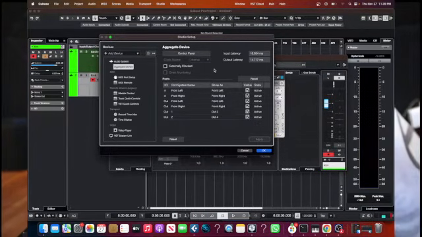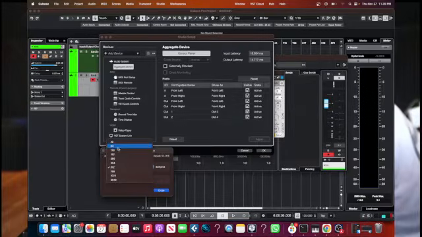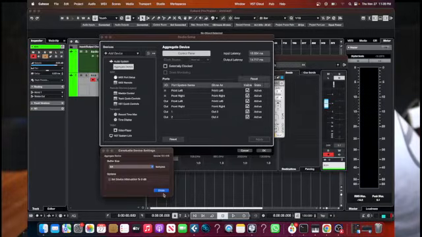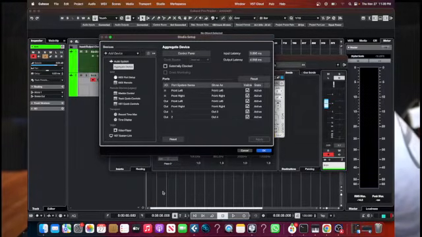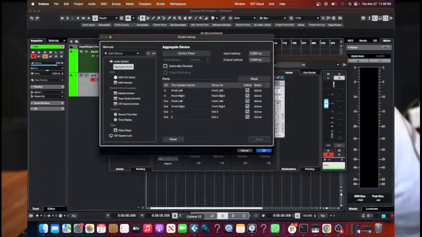So I have to be sure that my buffer size is very low. So currently I'm running on 512, which is standard. So if I drop it down to something like 128, watch the milliseconds over here, input and output latency over here. So 64, and I press close, it drops down to 5 milliseconds, which is acceptable for live sound. Very, very acceptable. So you can use this kind of latency to do your trigger.